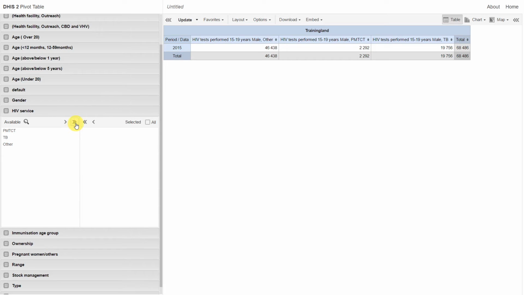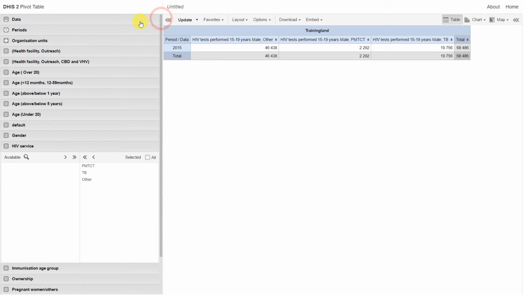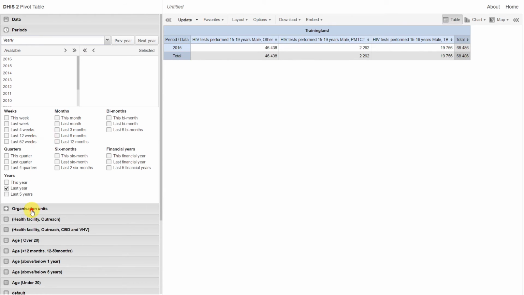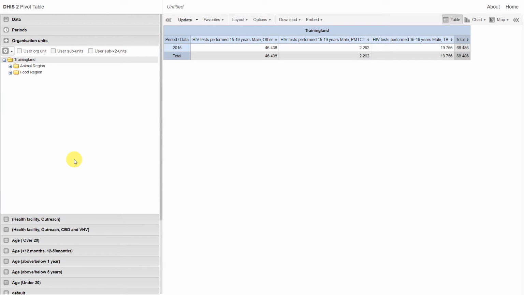Let's use the double arrows to move these from available to selected. Back to my data, I just want to make sure that I selected the data element that I'm working with. So I will double-click on this HIV test performed data element. Now that I selected my data element and my periods, our organization units are still maintained from our previous selection.